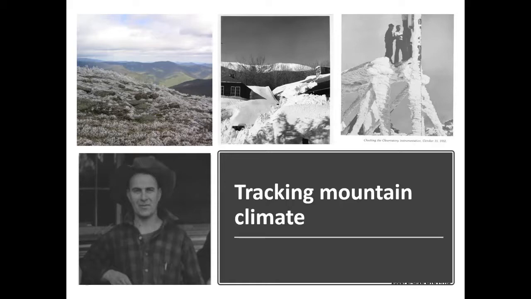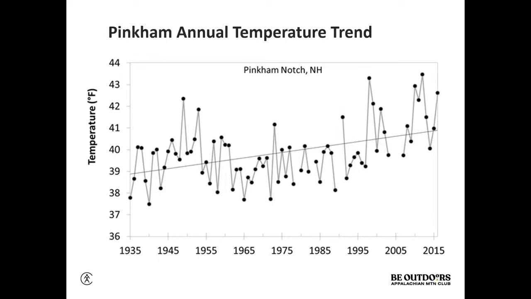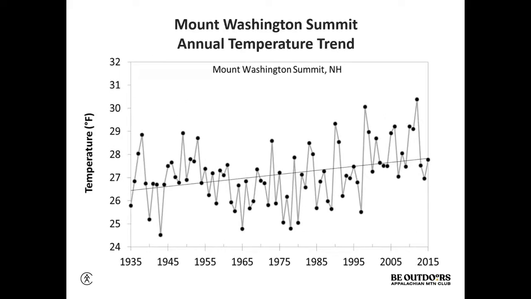Is the climate changing in the White Mountain region? And in fact, here is the long-term temperature record, the annual average temperature at Pinkham Notch. And the line through the data shows that it is significantly warming, at a similar rate to what we're seeing in the Northeast. And so it is changing. The top of Mount Washington for the same time frame is also statistically warming, but not quite as quickly. And so we have some variability as we look across the mountains. And so it speaks to the need to not only understand how climate is changing with elevation in mountain regions, but also how the different plant communities are responding to these differences in climate change.